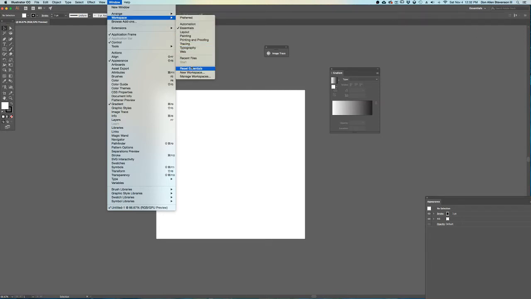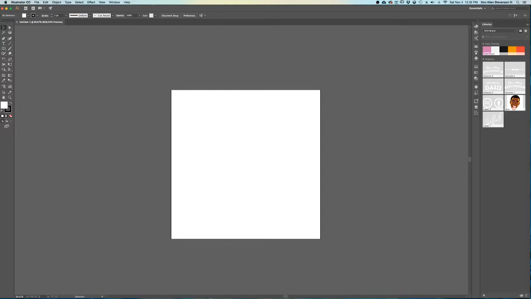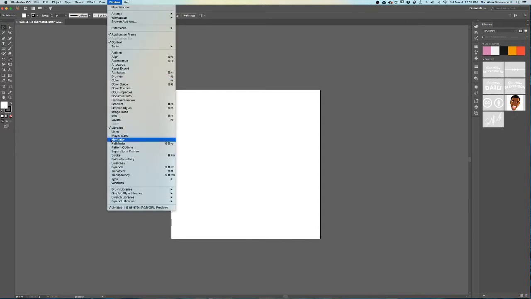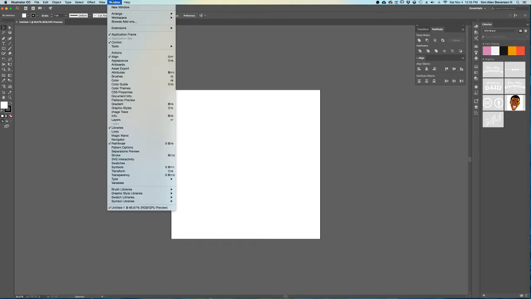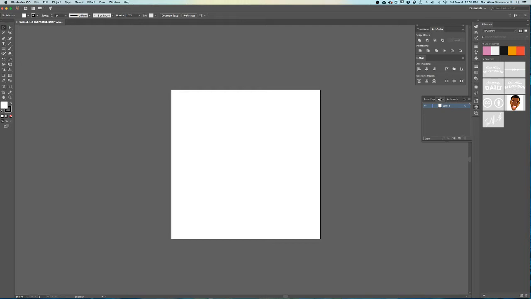Okay, I like this. Now we can go to our windows. The ones I like to have are libraries open. Here's the Pathfinder, so you can find that in your Windows menu. And then there's the Align tool. I think I use these the most. Finally, I totally use our layers panel inside of Illustrator. I live off of the layers panel, so we want to have that visible as well.